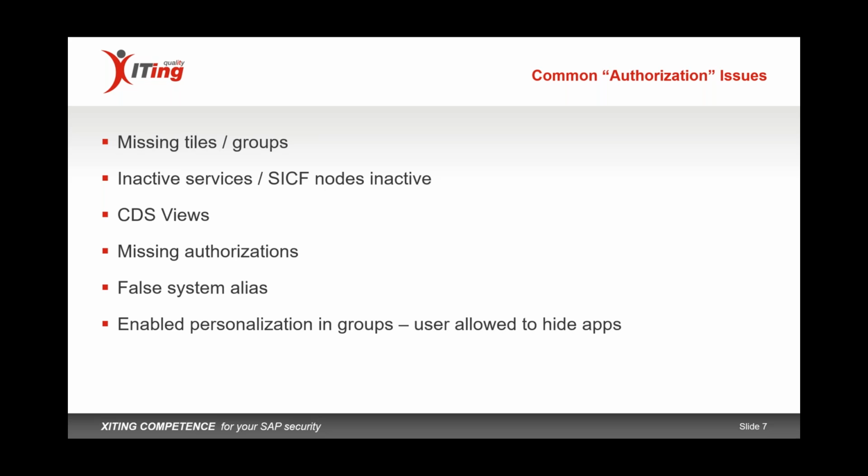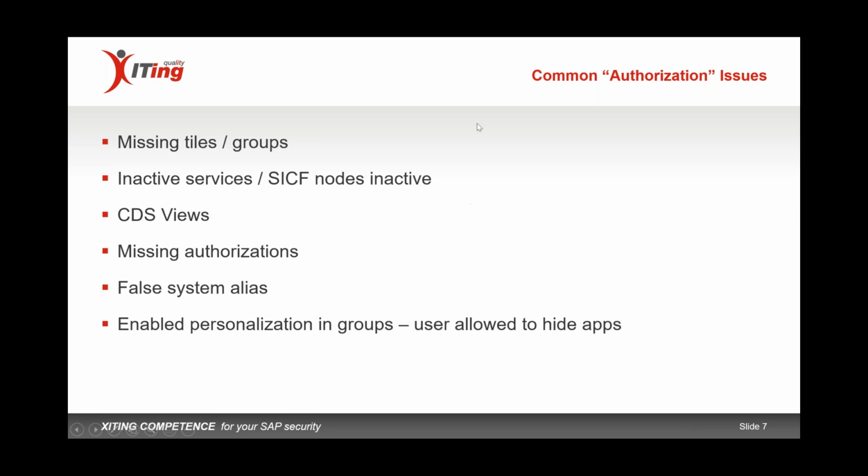When we talk about authorization issues, and I put it here in brackets because, like I said, not everything is a true authorization issue. Especially when we roll out and implement Fiori, very often users report issues that are not authorizations. Could be because the service is inactivated, or because they removed a tile from their group, for example, so it doesn't show up anymore. There could be different reasons, which is not necessarily an authorization, but very often it's just generalized as an authorization issue. It's not working, it must be authorizations.